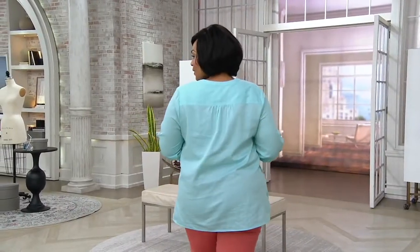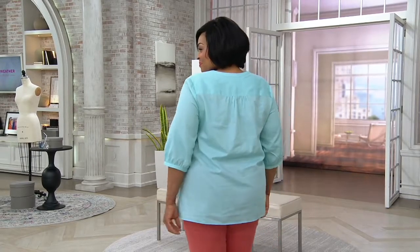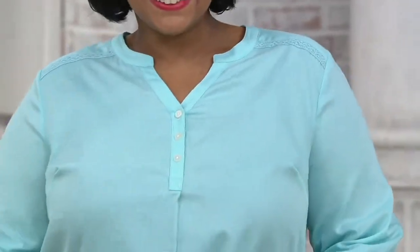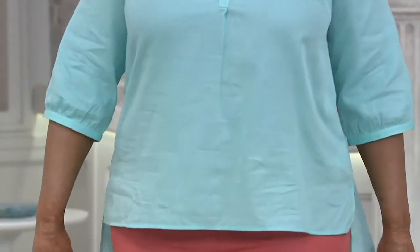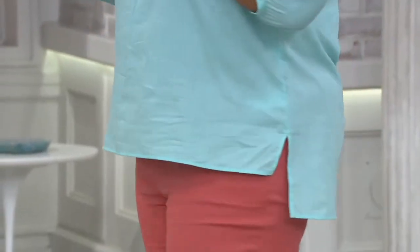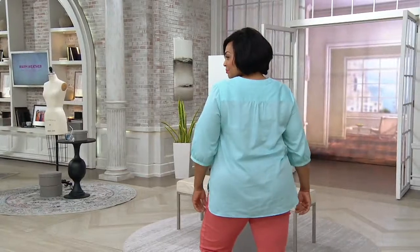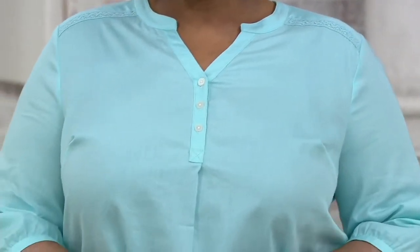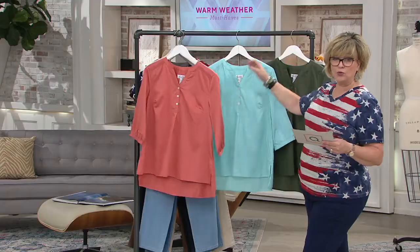This is a woven cotton that's got such a sheen to it — it's not stiff, it's light as a feather. It's a high-low hem top with crochet trim at the shoulder. I love the sweet little almost peasant sleeve, the darling henley buttons, and great colors. This will be the only order of the year on this top. You're looking at the light aqua on Angela, and we also have it in desert coral — you could do a head-to-toe desert coral look with the other top and those pants.